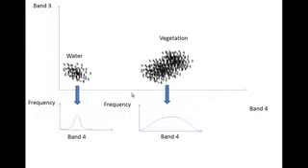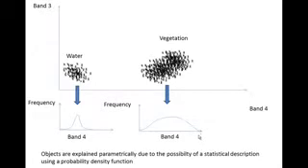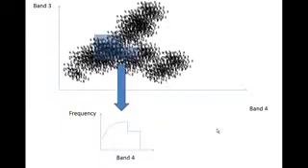And as you can see here, we have a nearly normal distribution over here. This is a quite wide normal distribution in band number 4, and we can describe these probability density functions with some statistics. So we can say, okay, the mean value is over here, and we have some standard deviation on them as well. But let's have a look at the normal feature space. So the normal feature space looks like this.